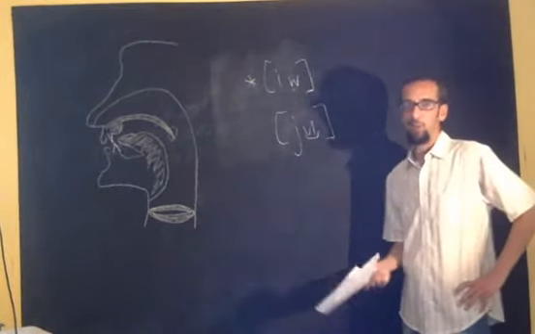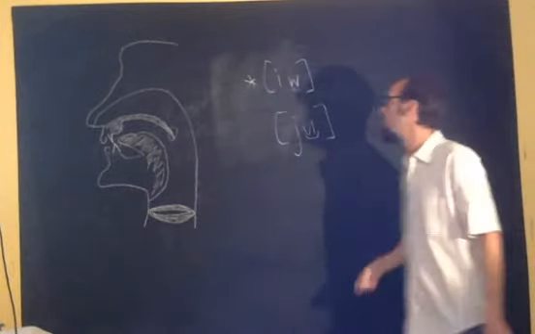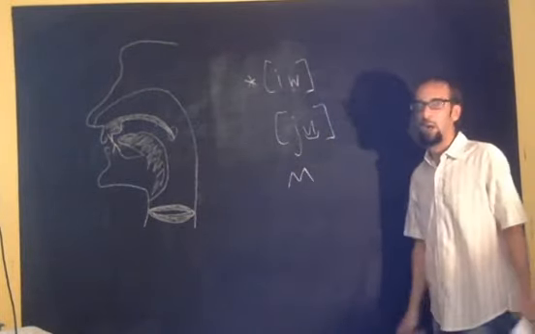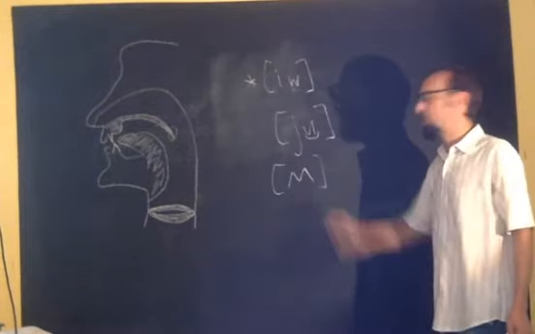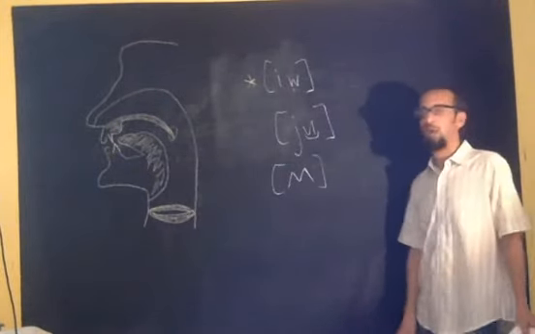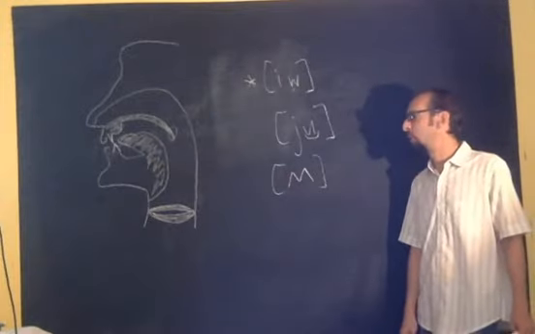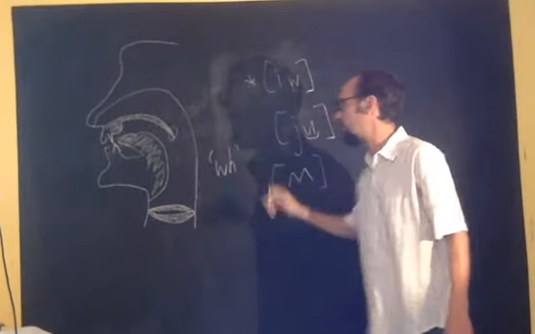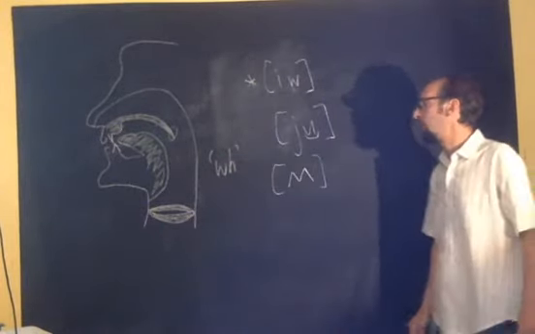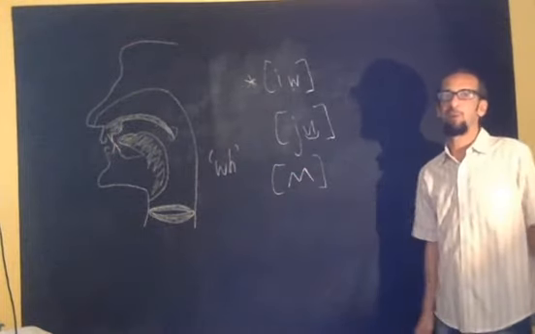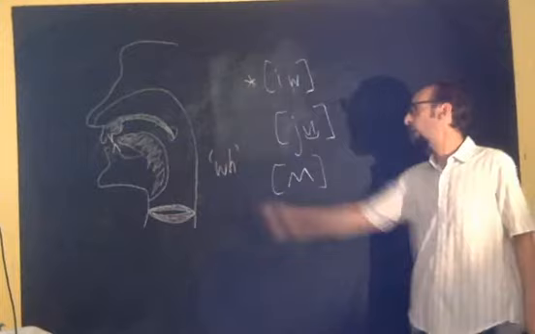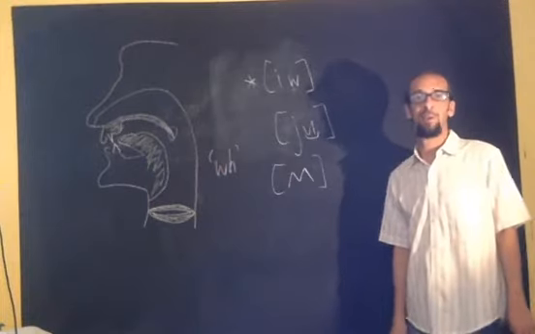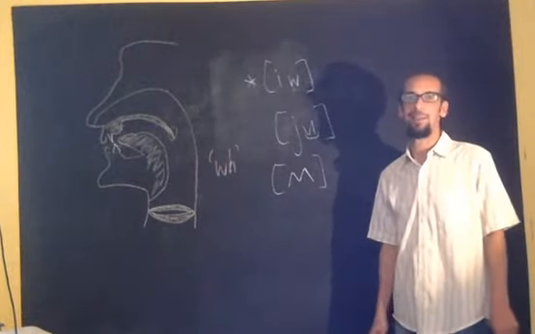In the English consonant chart and in your textbook, you might see mention of a voiceless version of this, which is written as an upside down W character. This is very marginal in most varieties of contemporary English, and it usually corresponds in the spelling system to this digraph sequence of two letters, WH. And so a lot of words that are written this way for historical reasons in English have an optional variant that's a voiceless wa. So this would be pronunciations like what, which, why, or something like that.